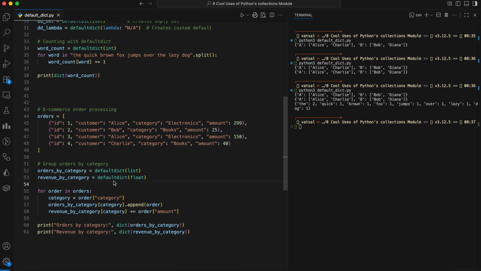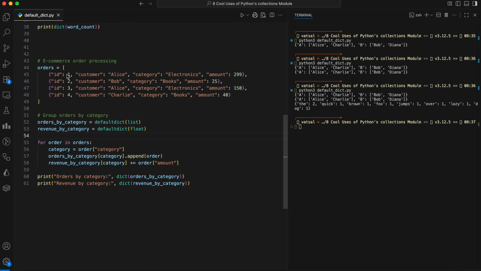Let's look at the practical use of defaultdict to efficiently process and organize e-commerce order data. It starts with a list of dictionaries where each dictionary represents an order. The code then initializes two defaultdict objects: orders_by_category with a default factory of list, and revenue_by_category with a default factory of float.